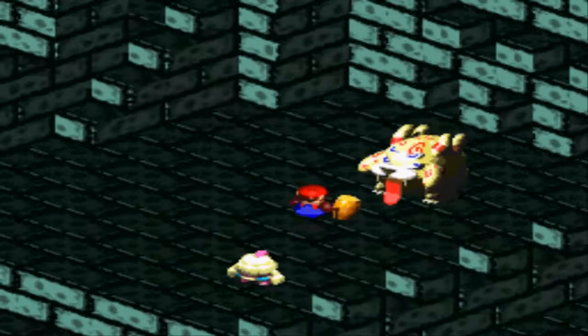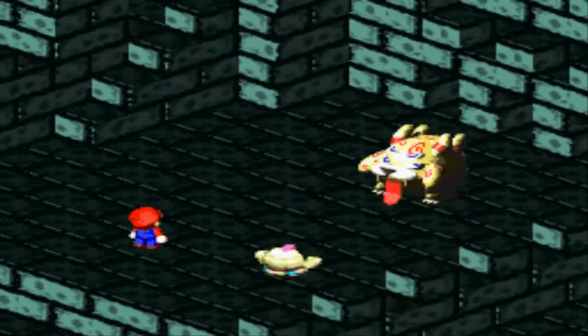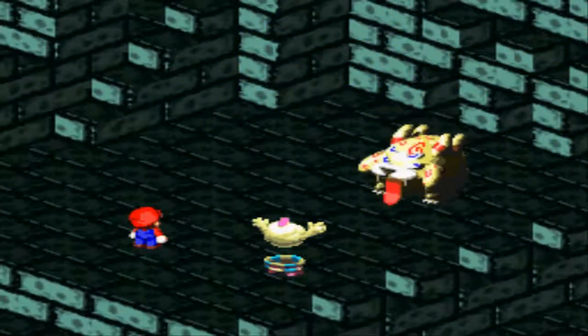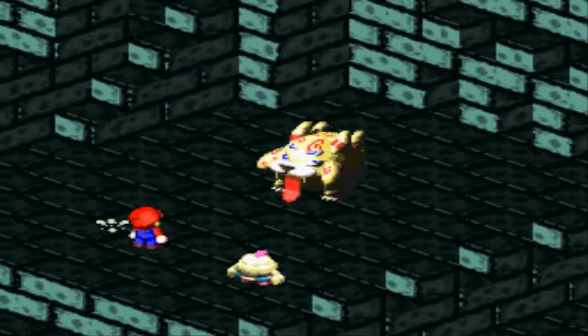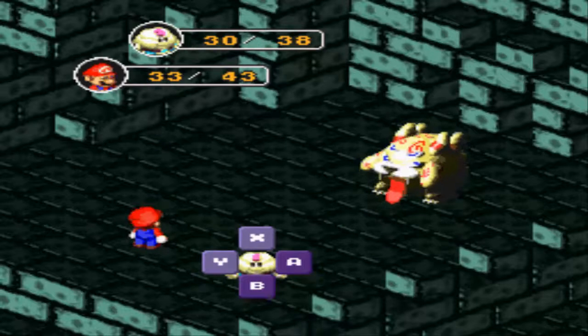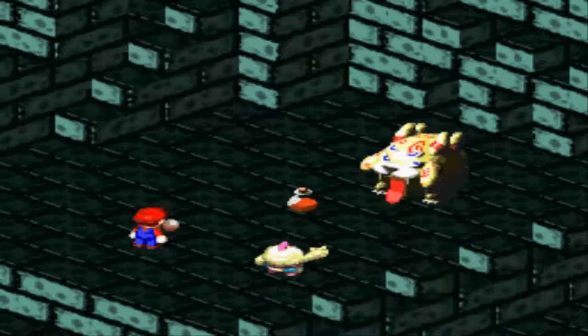Oh yeah, I was attacking you. Hit you with a Thunderbolt. Oh, actually, now I know what I was gonna do. I was gonna replenish my FP. Sleep Sauce! I think he has a wake-up pin, right? No, he does not. Well, that's wonderful. Use a honey syrup.